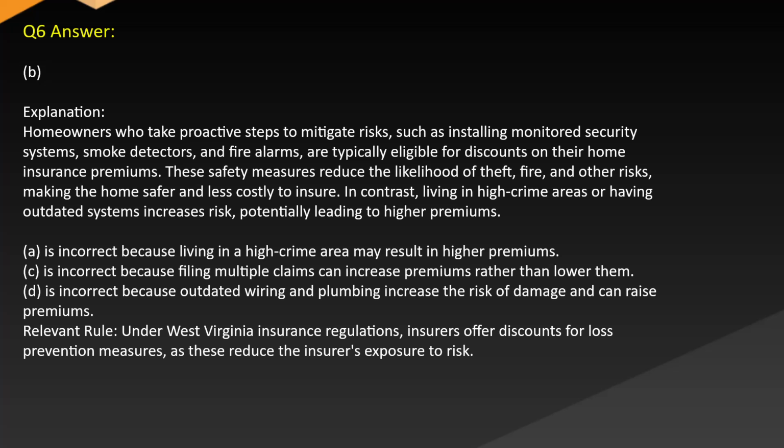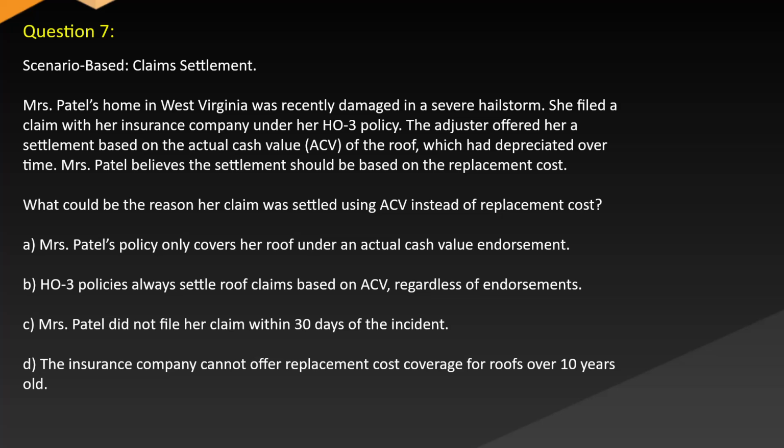A is incorrect because living in a high-crime area may result in higher premiums. C is incorrect because filing multiple claims can increase premiums rather than lower them. D is incorrect because outdated wiring and plumbing increase the risk of damage and can raise premiums. Relevant rule. Under West Virginia insurance regulations, insurers offer discounts for loss prevention measures, as these reduce the insurer's exposure to risk. Question 7. Scenario-based.